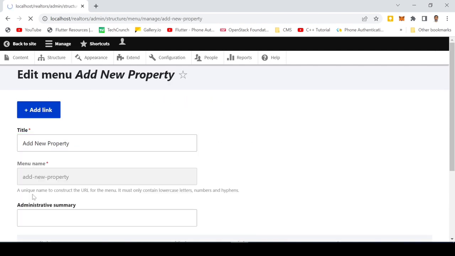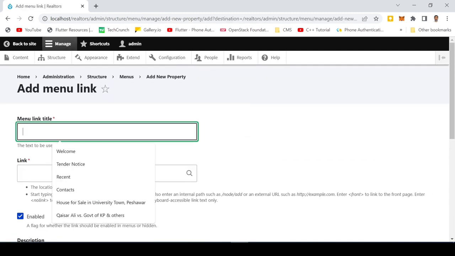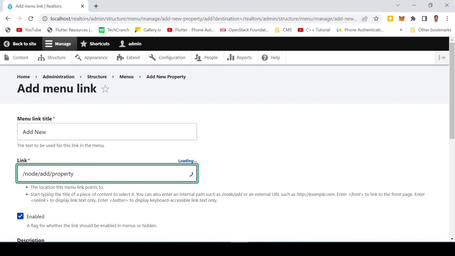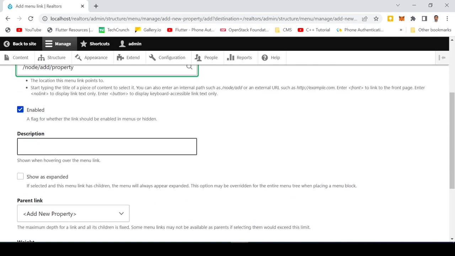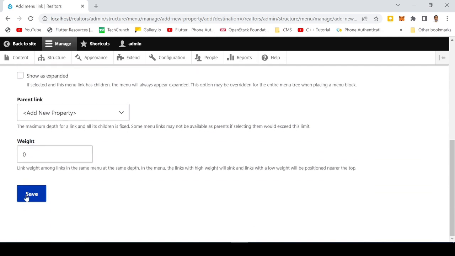Save it, and we can add a link, and the link will be add new property, and over here we will have the link as /node/add/property. We can write in the description add new property to the website, and we will click on save.